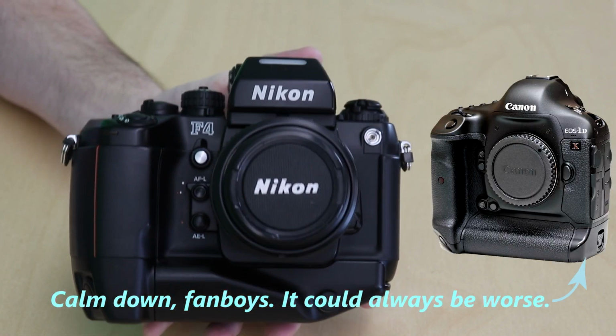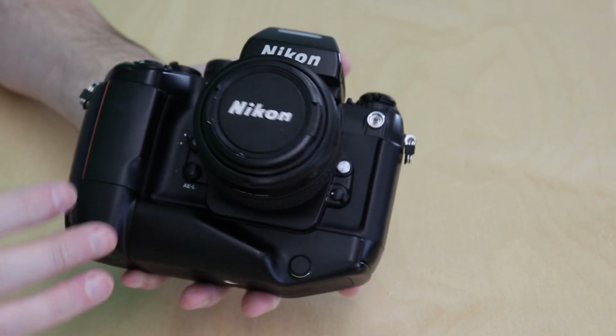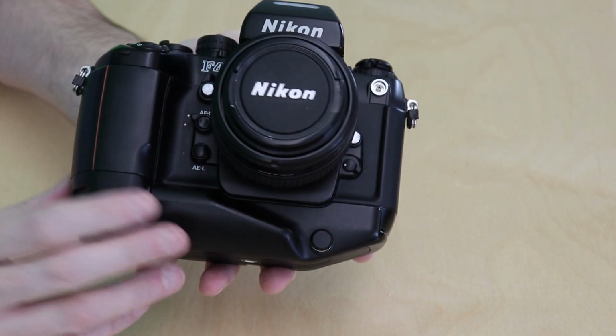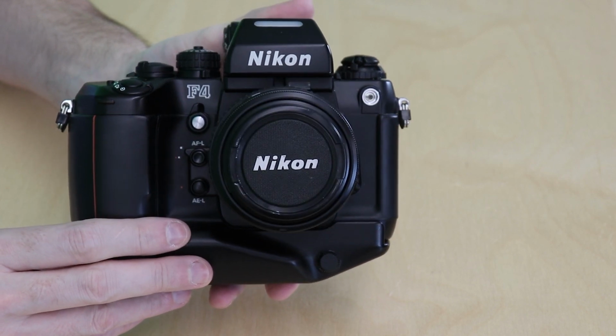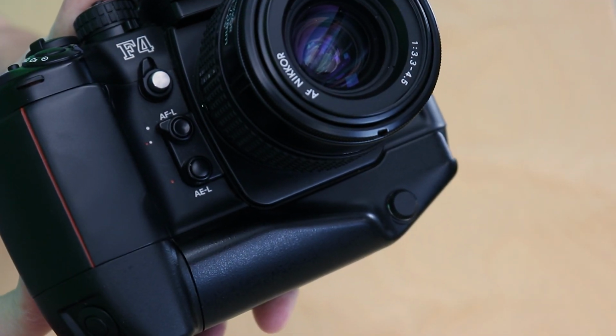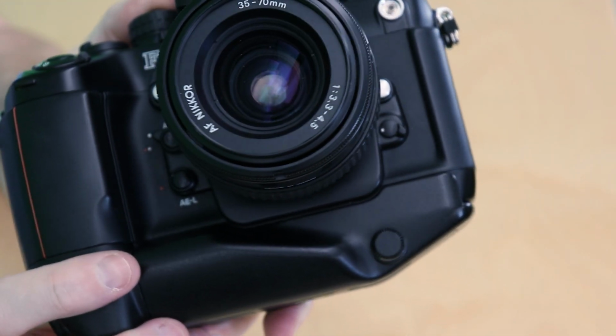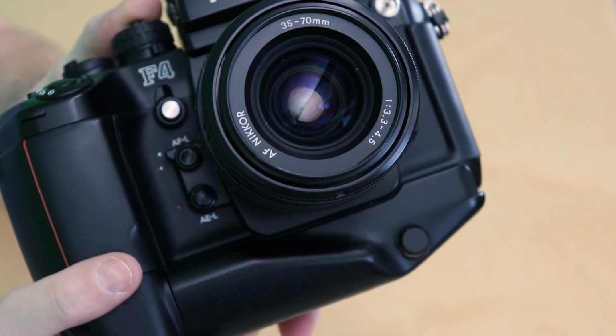This is, for all the Nikon fans out there, an F4S. The F4S includes a different grip at the bottom that holds 3 additional AA batteries. I hate that the F4 and the F5 use AA batteries, and even though they're accessible and easy to find, they don't last nearly as long as other batteries.